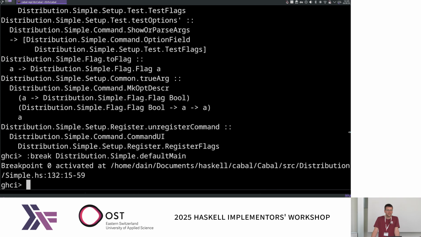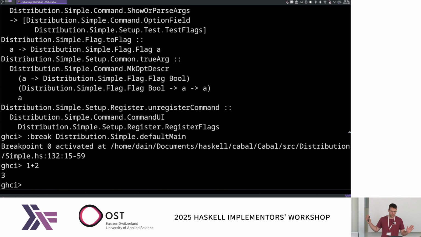Is it a theoretical possibility to put the entire dependency graph into the home unit? Yes. Sorry, is it a possibility to put your entire dependency graph, like everything, into the same REPL session? Yes. Okay. So I think Matt previously did experiments where he loaded the whole of Stackage into it. I attempted. How much memory do you have? Oh, less than I tried it. Okay. And just one and is still a working REPL, just proving that.